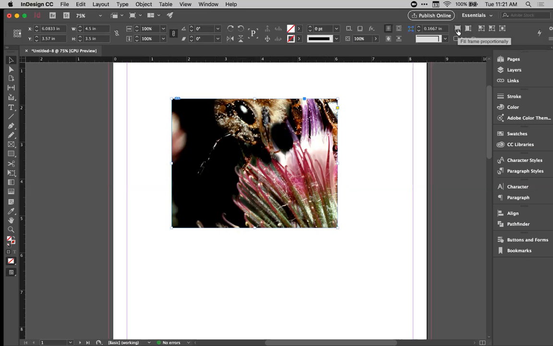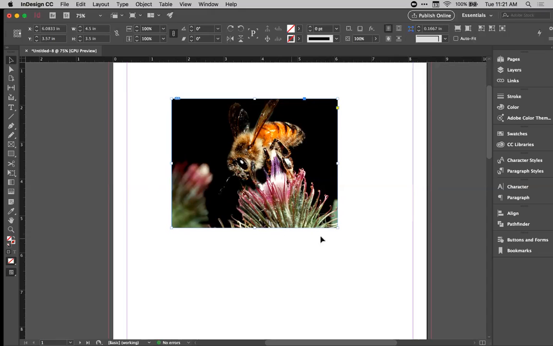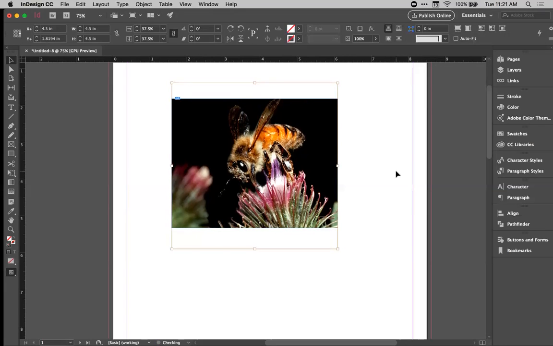So this one right here is the one that is very useful a lot of the time. This is fill the frame proportionally, okay? Fill the frame proportionally is going to take this image and shrink it down so that it covers every single part of this frame, but maintains the proportion of the image. Now, because the image isn't those exact same proportions, I'm going to double click on this and you'll see what it actually did is it made it just as wide as this, but there's actually a little more of the image sticking out of the top and bottom of this frame, because otherwise it would have to squish it and not be proportional. So I could now use my arrow key to just kind of fine tune.